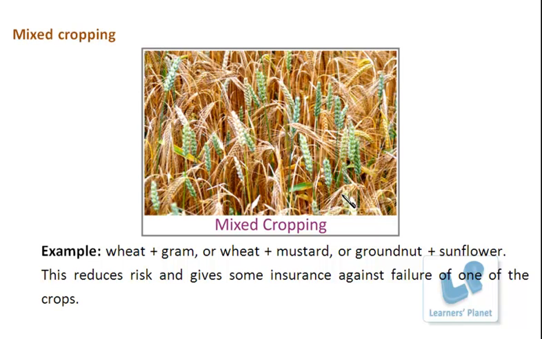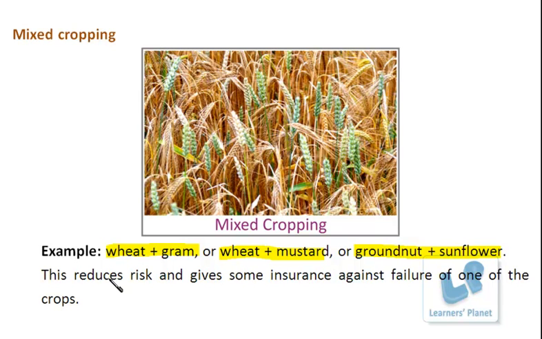There is no competition between these different types of crops for the absorption of the material. So it is not at all going to affect the growth of each other, but definitely the same land can be used for different purposes for the different types of crops. So commonly, which type of crops are grown together? Like wheat is grown along with the grams, and this is because of the basic differences in their nutritional requirements. Then a combination used here is the wheat with mustard. Then groundnut can be grown with the sunflower, and there are many more different types here.